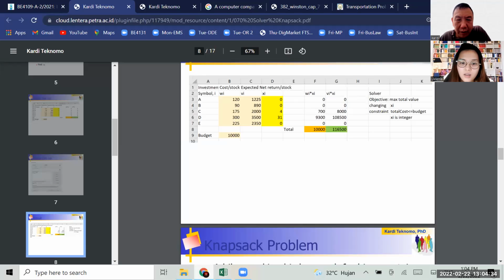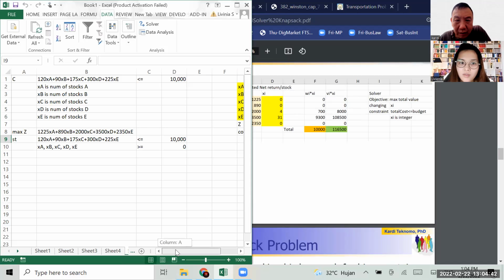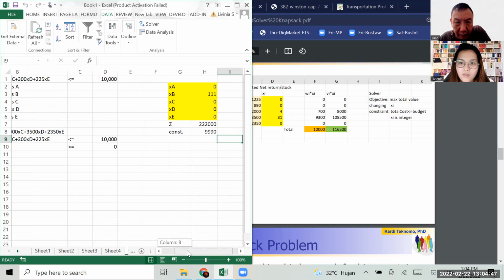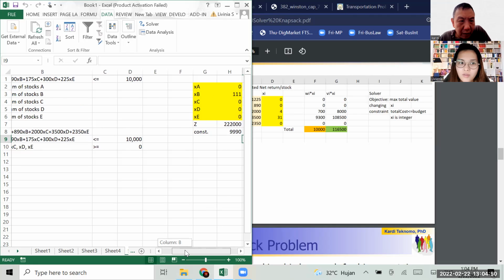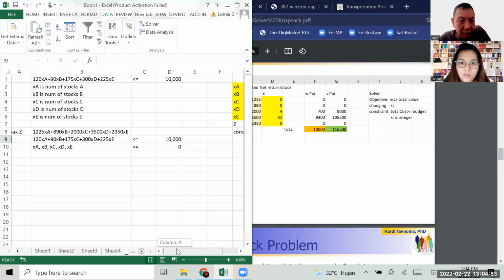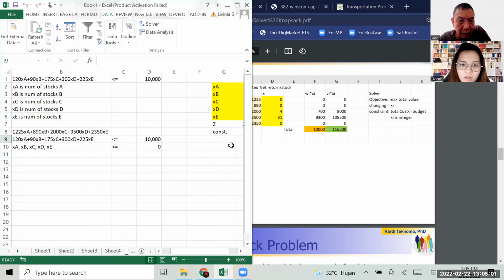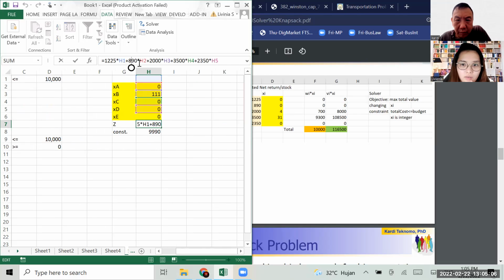Maybe, okay, I know why. I think there is a difference in numbers. I think the first one is 1225. Oh yeah, 1225, correct. In your case, correct, 1225, 880, 2000, 35 to 350, correct.